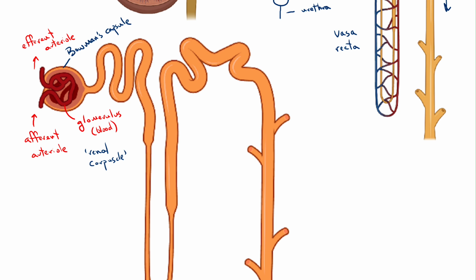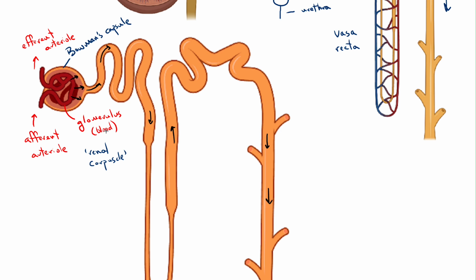Now, why is this important? The blood flows in here, and then it is pressure filtered. So fluid filters out from the capillaries here into Bowman's capsule. In other words, we've got blood coming in and blood leaving, but a bunch of the fluid and the solutes that it's containing is getting pressure filtered into this cup of Bowman's capsule, and then it's going to travel down these tubes on its way to leaving the body as urine. And that's the basics of how the kidney filters the blood.